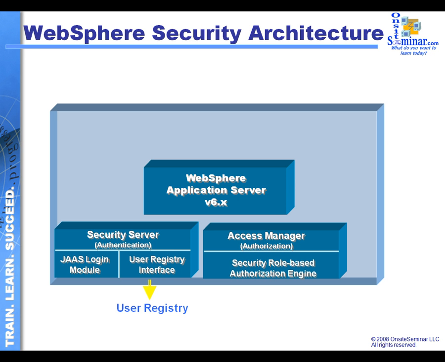In addition to those pieces, we also have something called credential mapping. We want to be able to create and store credential maps — digital certificates — inside the application server itself, and utilize those credential mapping pieces to do authentication. We can incorporate credentials into the application server and use them inside the security server to do authentication, actually storing certificate information directly in the server. This is how we build trusting relationships. If I don't want to authenticate every individual message that comes across, I can use credential mapping to manage and create a trusting relationship.